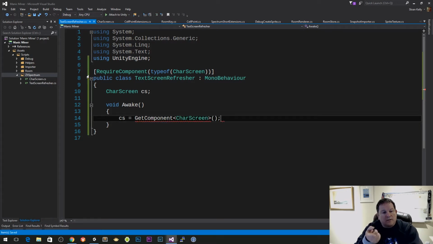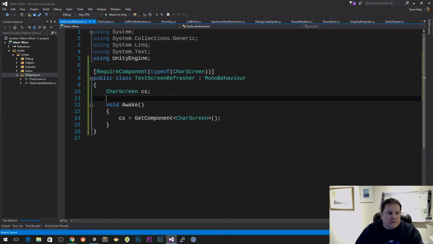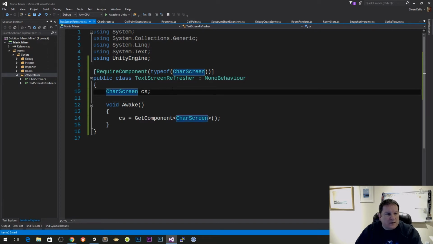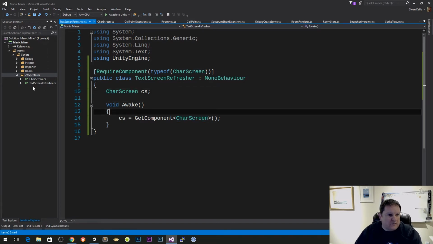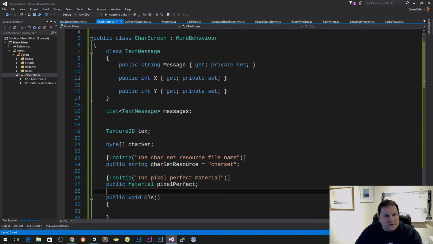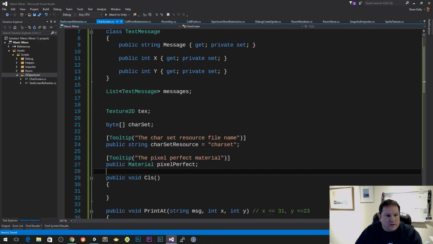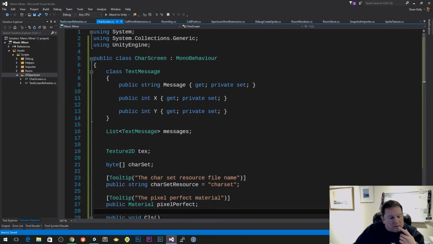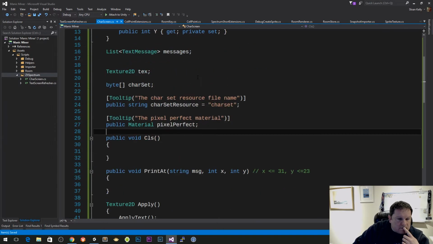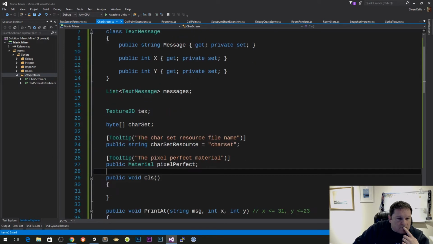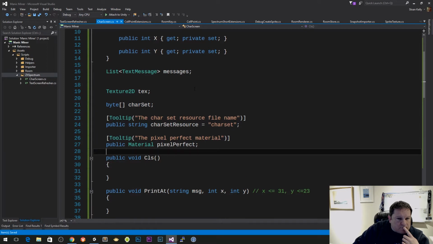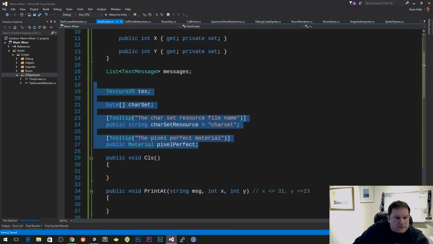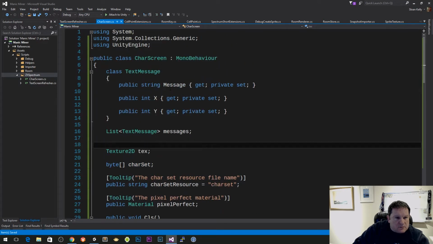So we're going to get a reference to the CharScreen because I don't want to mess everything up inside here. In fact, we could probably not have the other one as a MonoBehaviour because it doesn't need to be. It doesn't, but it does need this information here.